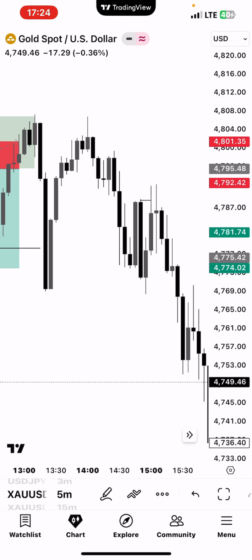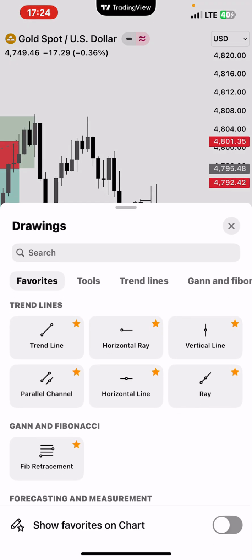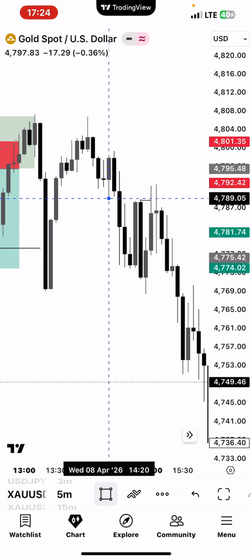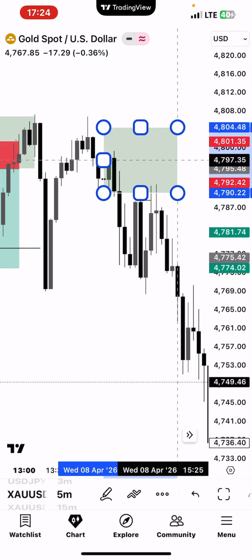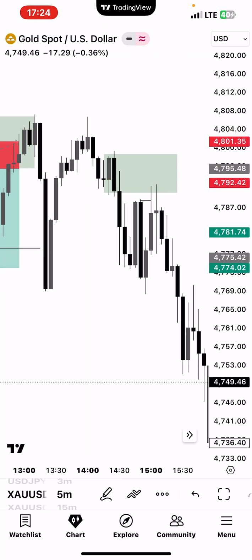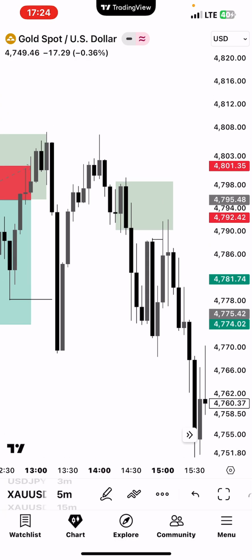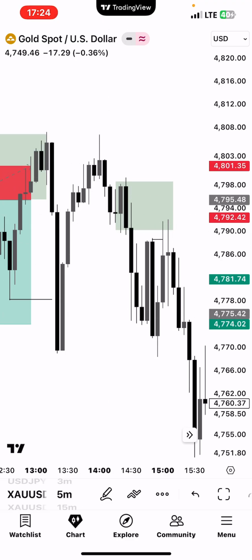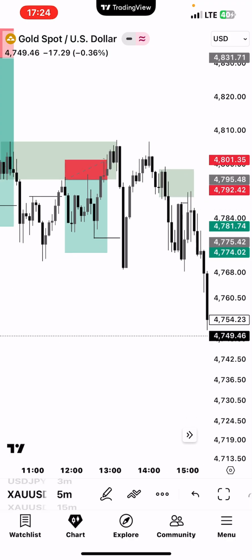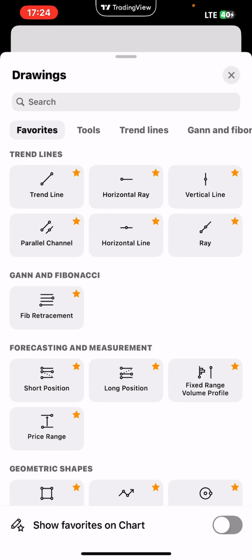I'm not sure. Then I used the 5 minutes order block again. This one. Obviously, I know that this order block cannot be come back to because that's been mitigated. So this was the fresh one over here. So I think I entered around there. So this was more or less like a third entry.